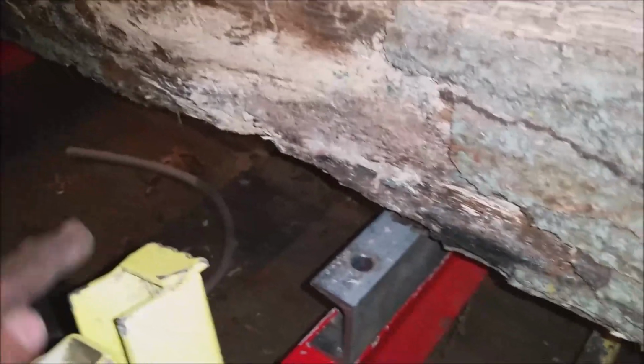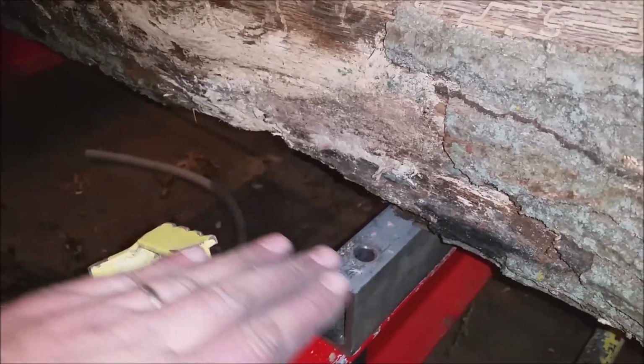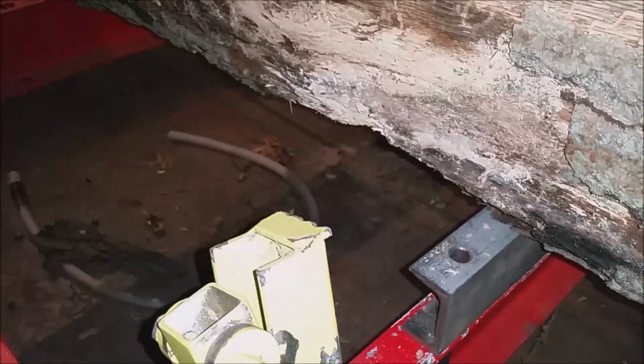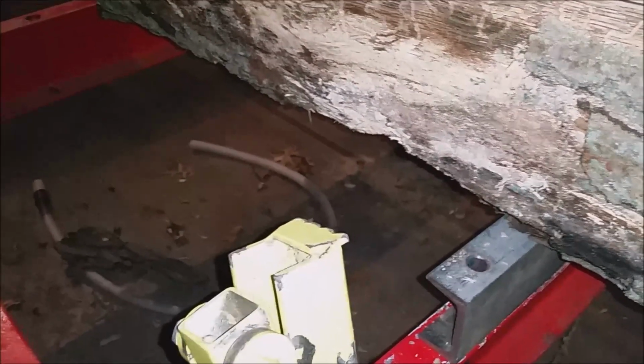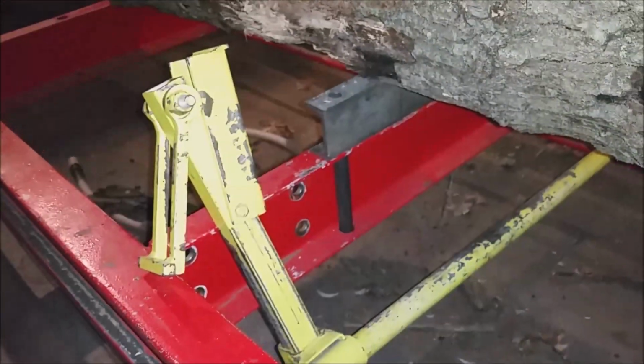I just put that little lip on there so you can come along with your blade and just graze above the top of that when you're cutting, and really hold on to the log down to the nth degree with this thing. So overall, I really like these log clamps.